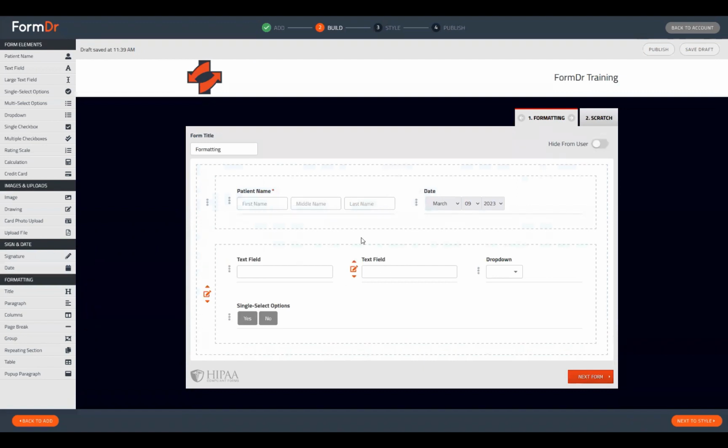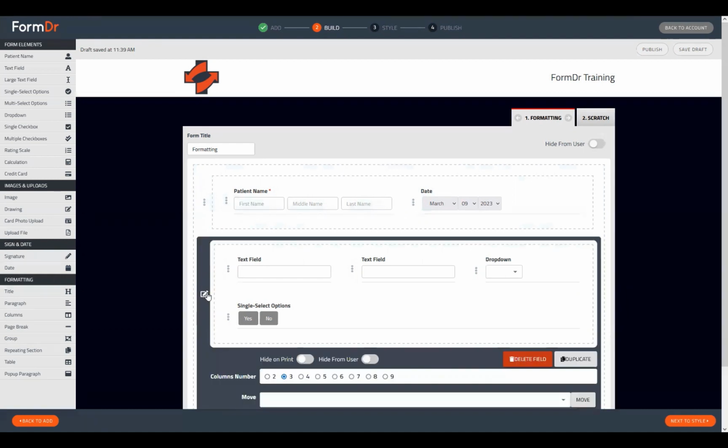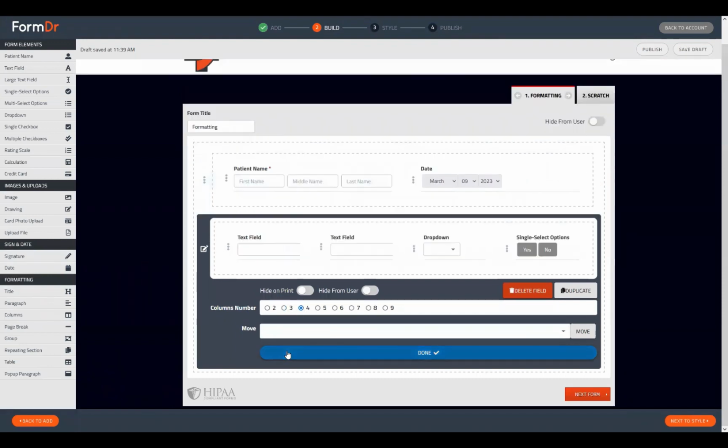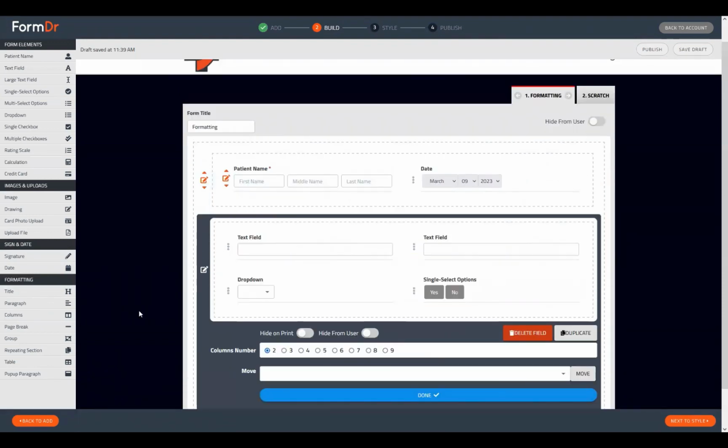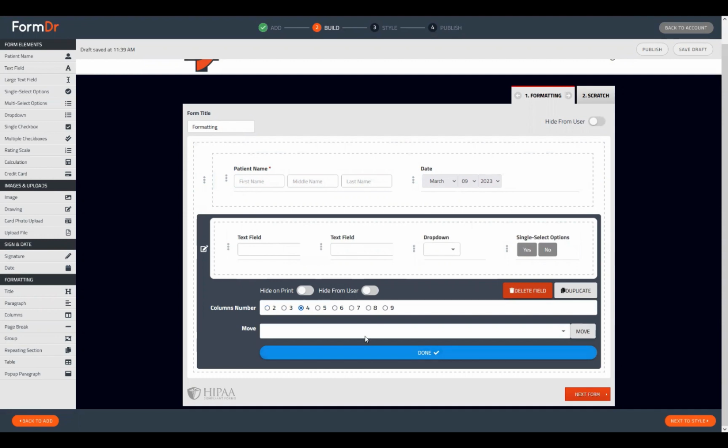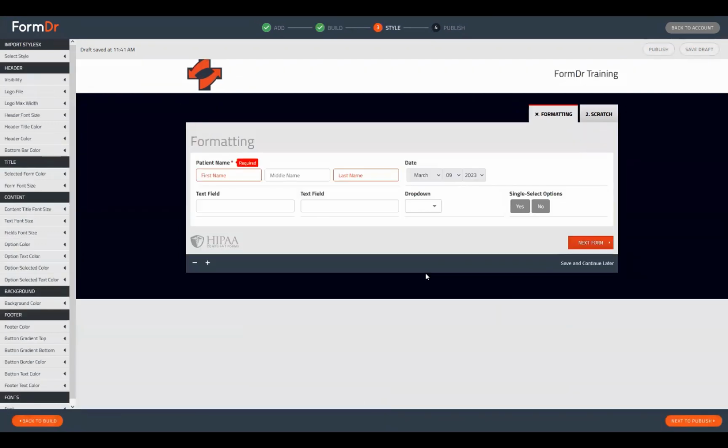Now you will notice that the column will always default to 3 elements per row. You can update this if you like, just by clicking that orange pencil icon when you hover over the column widget, and then updating the number of fields allowed per row. So we could change this down to 2 if we wanted to give them a little bit more space and to keep consistent with the section above, or we could go 4 wide if we wanted all of that information to be displayed on the same row. And again, we can go to the style page and we can see that that information now is taking up a lot less area in terms of page space because they are formatted to be on that same row.